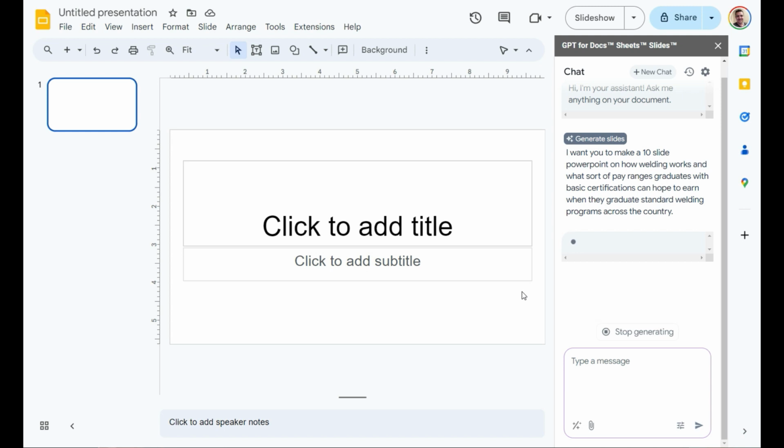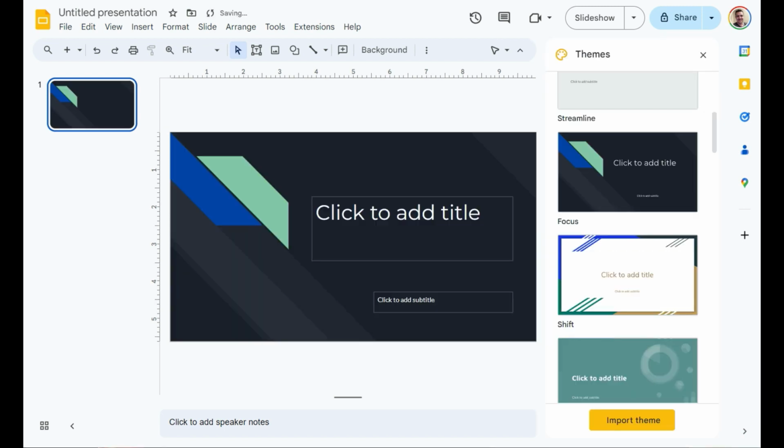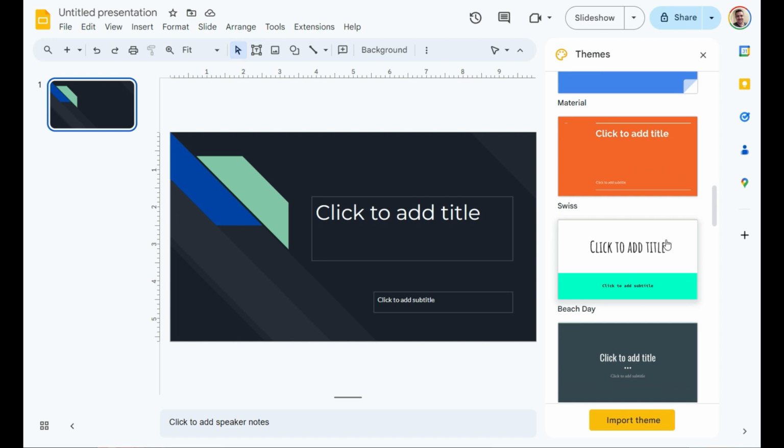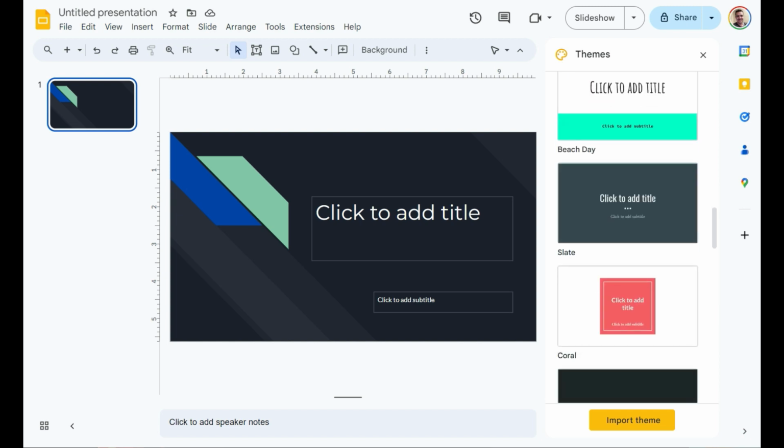Generally, whenever this happens, you want to set the style, the theme of the overall PowerPoint first, and then from there you can move on, so you don't have to spend a lot of time styling because you already have that basic theme. So for example, I just clicked this one real fast. Whenever the slides load, and if you do opt for the longer set of slides, like, hey, generate me 10, generate me 5, generate me 15, it will take a minute. You'll have to wait a second for it to load.